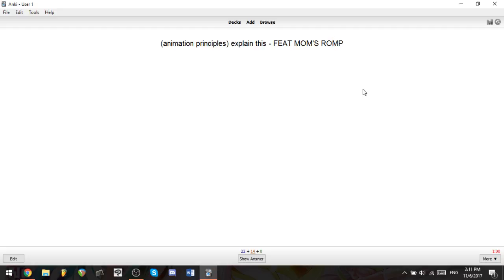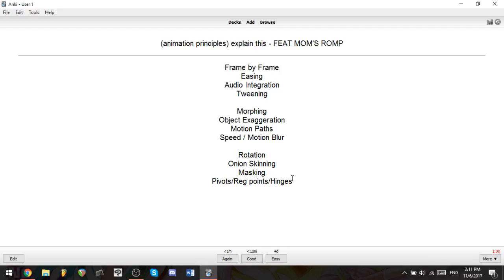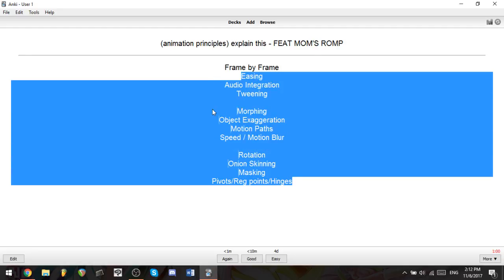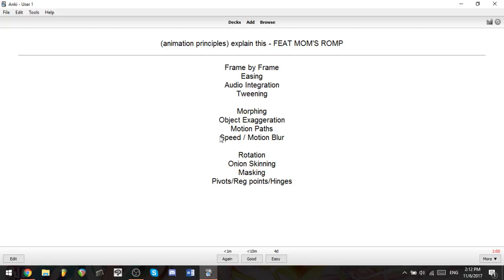M is M. This is a different M. P is pivot points. I think it's M is masking. The only thing I got wrong was masking. And I got speed, motion blur, which is good. So, okay, masking. I feel like I'll be able to remember this if I make a video, a parody of that Blend S opening, except having Sonic come up like smile, sweet, sadistic, service, surprise, Sonic the Hedgehog, or something like that, maybe that might help. Okay.